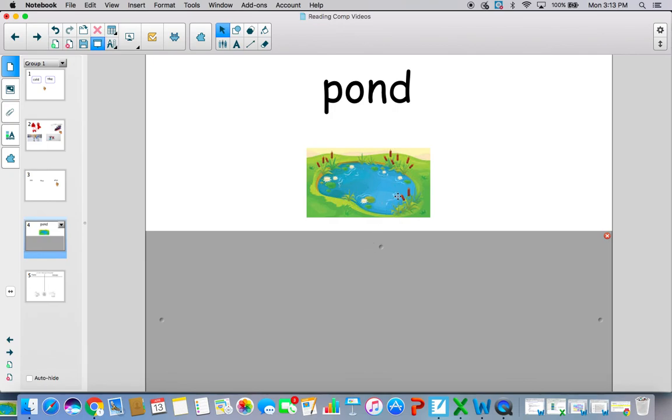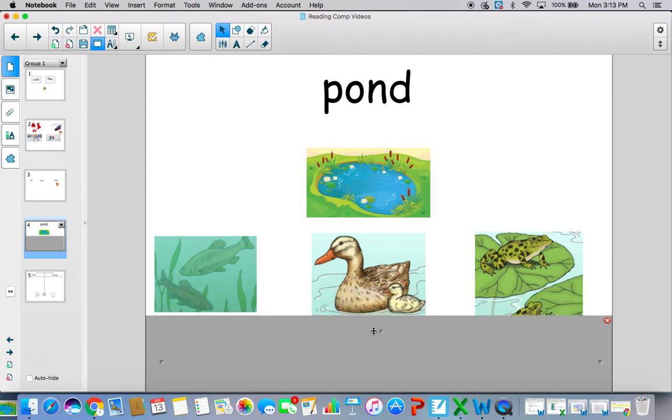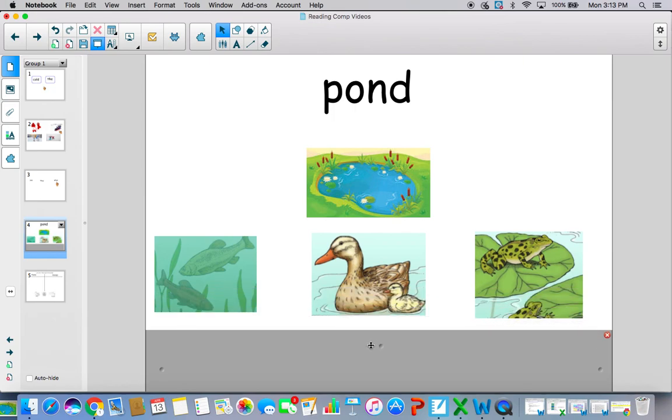So here in the middle of our picture, I see the water and all around it is grass and land. This is a pond. I wonder what kinds of animals and plants we might find at a pond. You can pause here again to talk with your grown-up about what kinds of plants and animals you might see at a pond. So some animals and plants you might see in and around a pond are fish, ducks, and frogs. And plants we might see are reeds or lily pads.